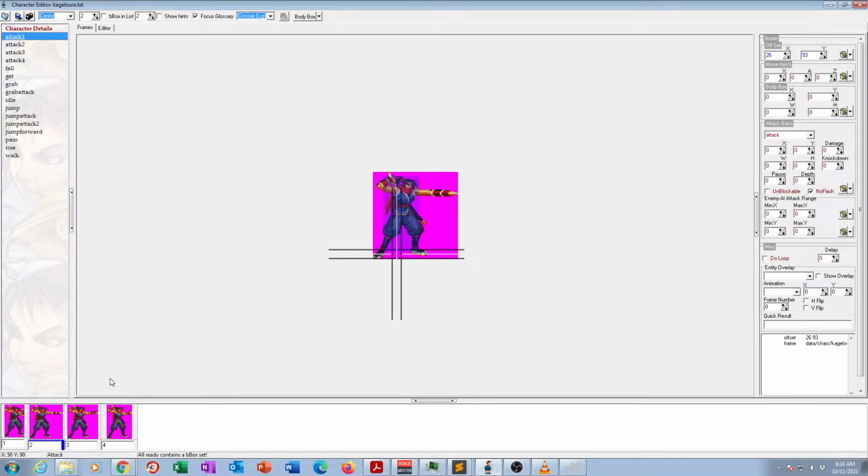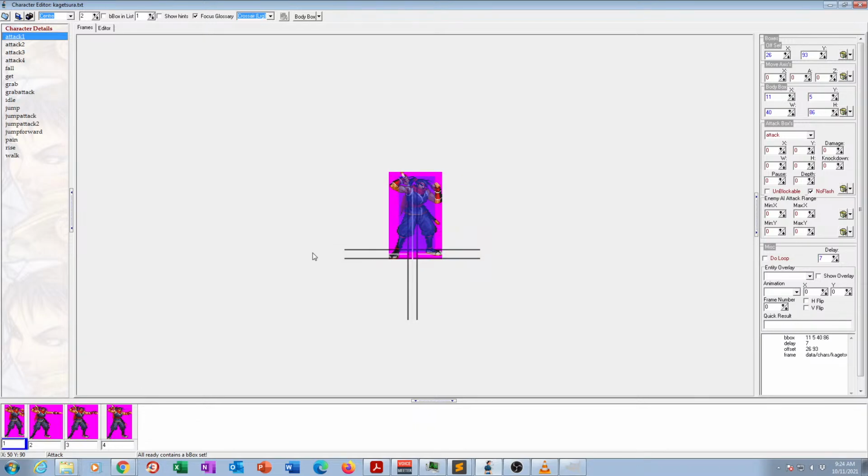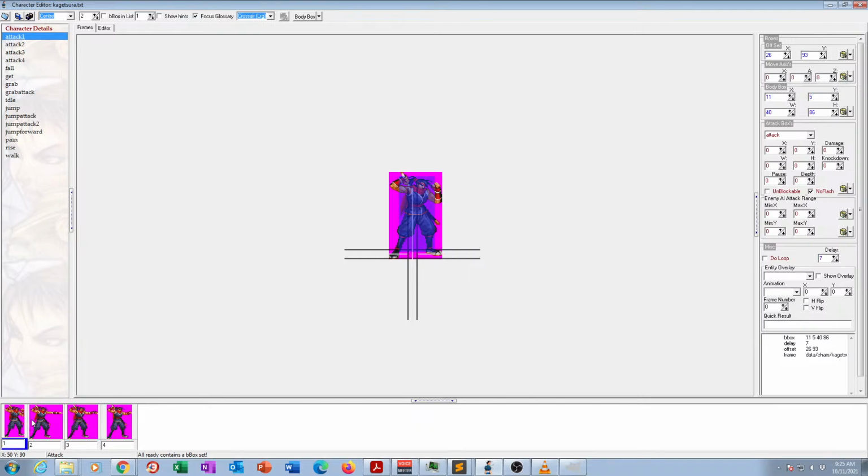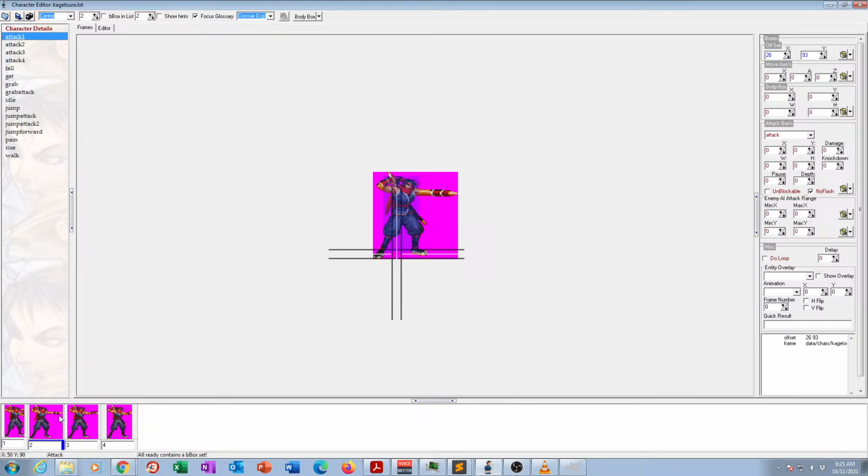So when you go to the next frame and it's not as blue as the first frame where I set it, that means it is taking on the same bounding box from the initial frame. So that means it's still there, just not actually set for this frame, if that makes sense. All right. And now what we want to do is add the attack box.